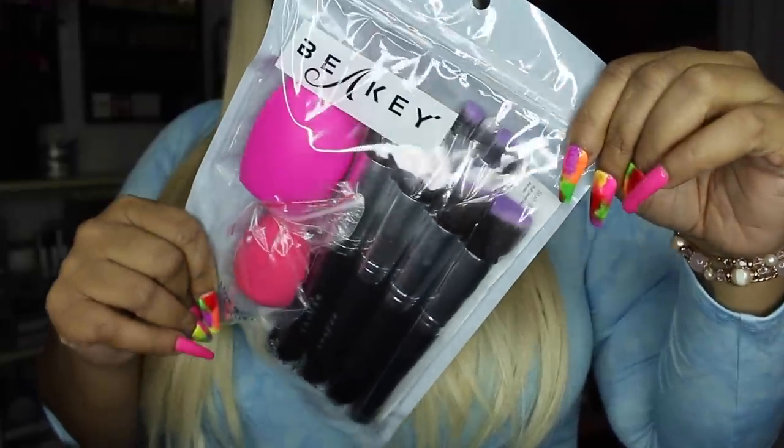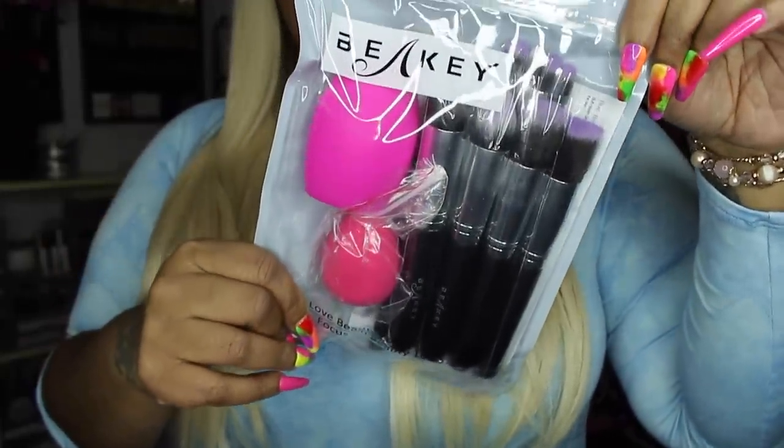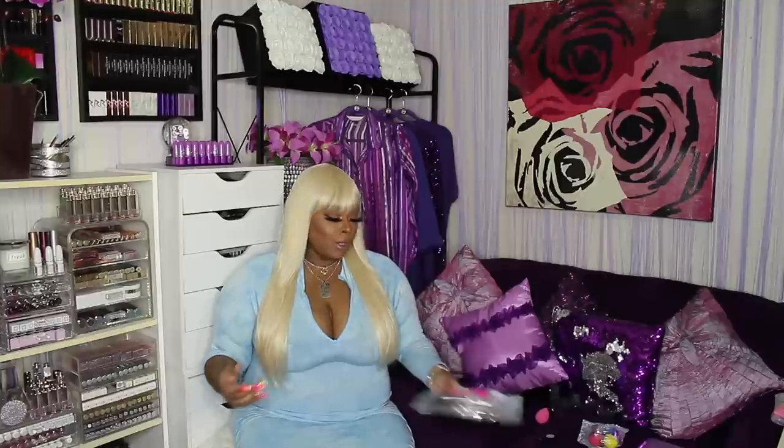This is one I've already used from the pack — it's just pink and bouncy, look at that. I also got this pack that had a blender, a brush cleaner, and brushes. I haven't tried these yet, but it has synthetic fiber brushes, another sponge, and a mat you put on your hand to clean your brushes. They don't just carry beauty sponges, so I wanted to show you guys that — that's for my makeup lovers.